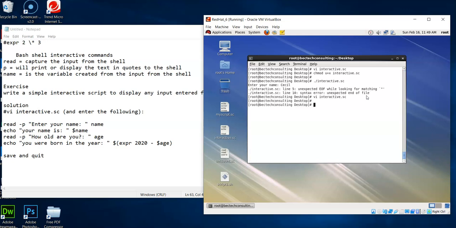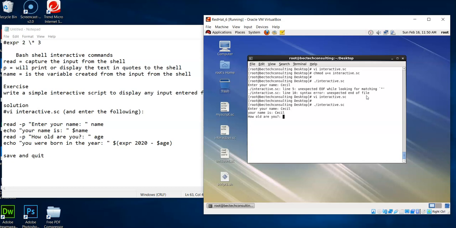And run the script again. Enter your name, enter my name, Cecile, hit enter. Now it says your name is Cecile, just like we told it to echo. Next, how old are you? I'm just going to put any number right there.